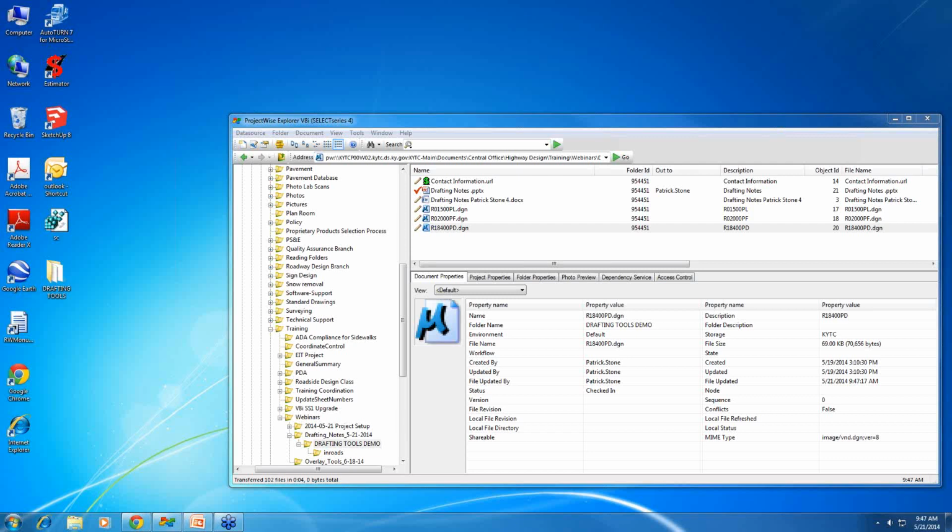Project defaults and inroads, can it be put in project-wise to follow the project for other users? Well, the project defaults are stored on your local machine. You can export that and send it to someone, but they'll have to execute it on their machine because Bentley changed that, and I'm sure that that's stored in the registry on your machine. So yes, you can, but not by share. You'll have to export that out, send it to them, and they will re-import it.